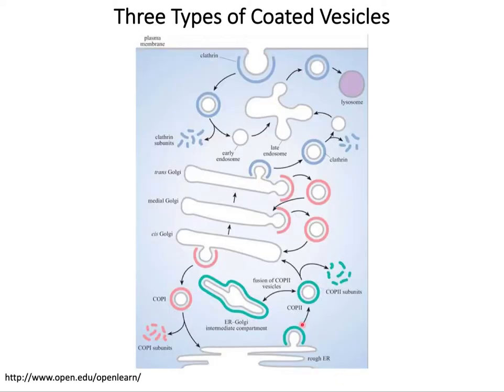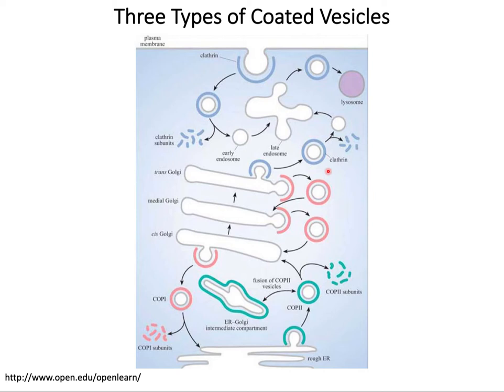So here are three types of coated vesicles involved in the vesicular transport. We just mentioned this one. The clathrin-coated vesicles are in the blue, and here you can see the clathrin-coated bud forming from the trans-Golgi network. There's a clathrin-coated vesicle en route to the late endosome and to the lysosome. And likewise, here is a clathrin-coated vesicle forming at the plasma membrane. This would be fluid phase endocytosis or receptor-mediated endocytosis.